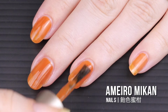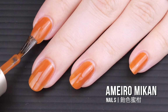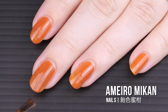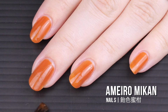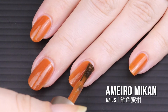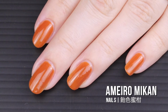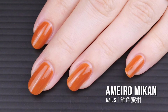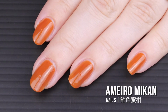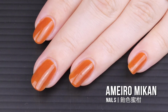One of my favorite things about this polish and all of the others is the transformation that happens between the second and third coats. Look how deep and rich this color ends up here in the third coat. It is so pretty. And you can't really see it here, so maybe I've failed as a YouTube nail polish reviewer, but those little gold shimmers are so delicate and so dainty, and in the sunlight, which I don't have here, they really gleam off the nail and emit this lit from within glow.